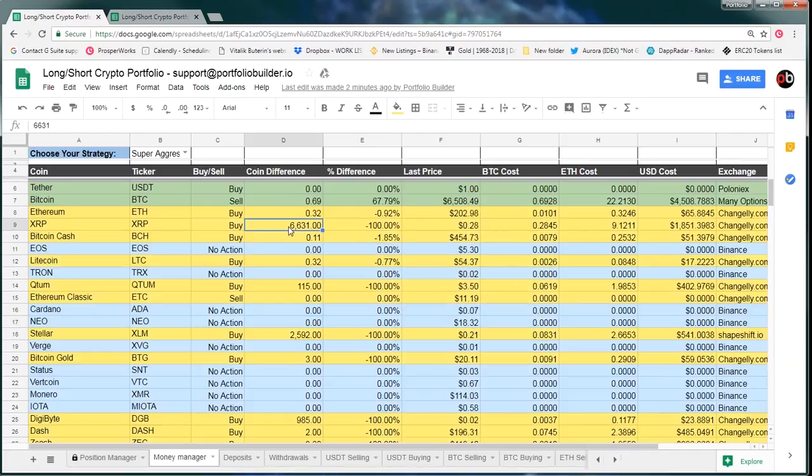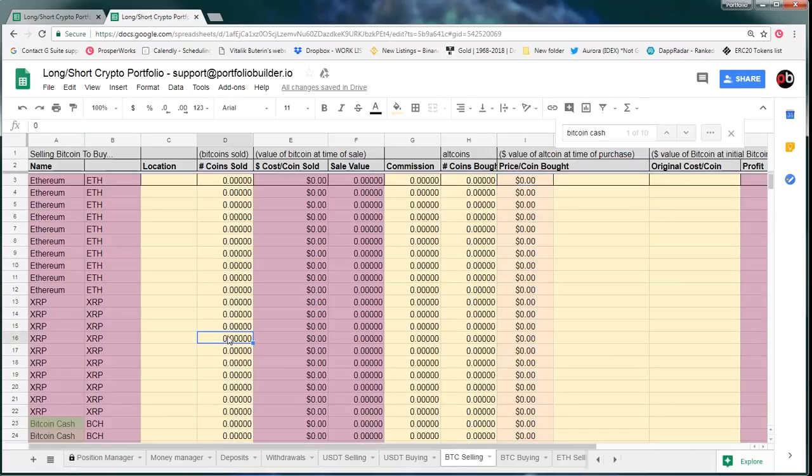So we need to buy 6,631 Ripple coins, and the cost is now not in dollars because we're not trading with dollars, we're trading with Bitcoins. Okay, so let's do the first trade. Copy the coin difference. Just note XRP is how CoinMarketCap is listing Ripple now. And now look for your titles. So number of altcoins purchased, so we know that's the right spot. If I click this, I can kind of narrow in where it is.